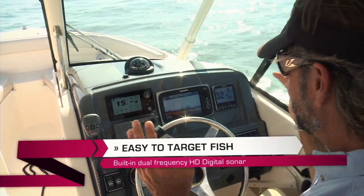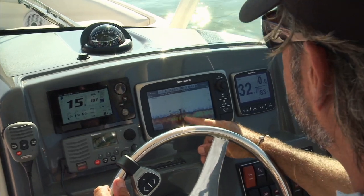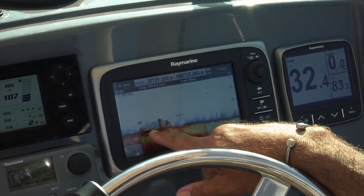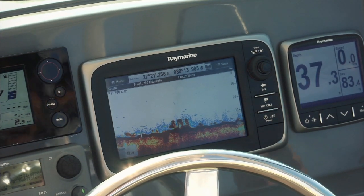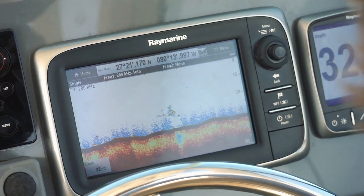The beauty of using a digital fish sounder is that you just turn it on and you're marking fish — no adjusting gain or anything. Right away, we're marking fish. Those are obvious fish; you don't have to be an engineer. You turn it on and you're literally a fish expert. You can see us marking fish right here above the reef. These are actual individual fish — it marks them perfectly. There's a big group right there. It's time to get some lines in the water; we're on them.